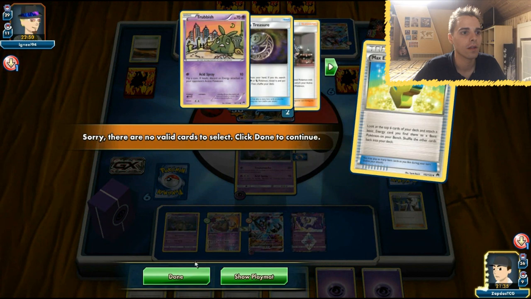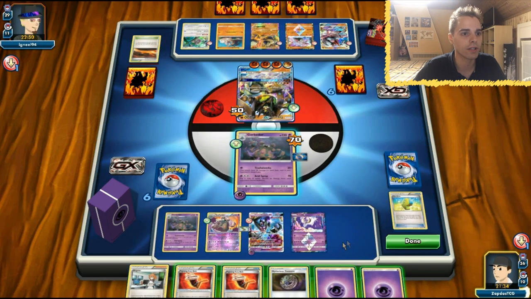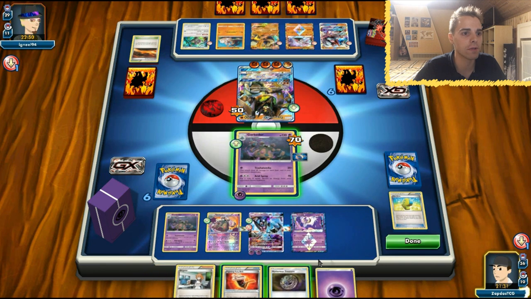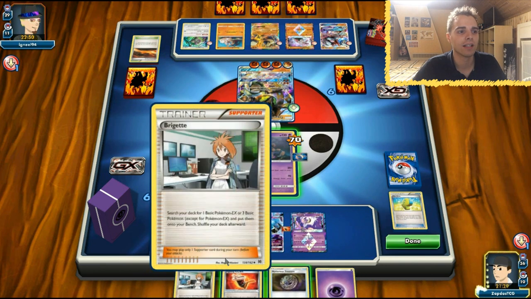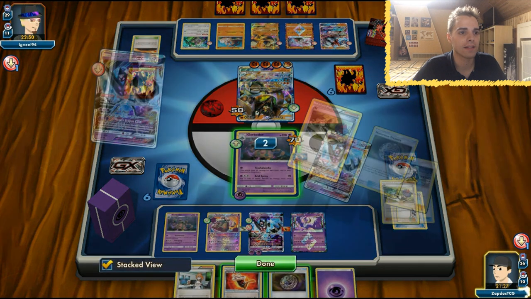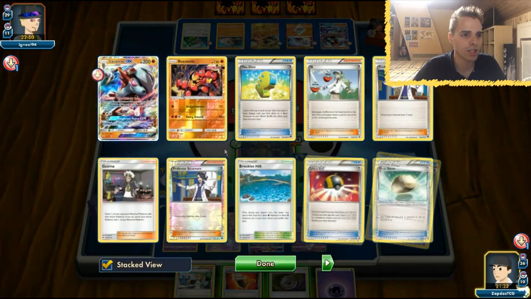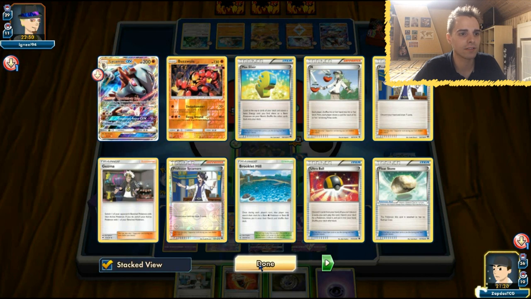Okay. Nothing to work with, unfortunately. So, let's also equip that Fighting Fury belt so we have more HP. And we don't even need that Brigette at this point, but we are just gonna rely on a heavy Trashalanche, I guess, because that Max Elixir failed.